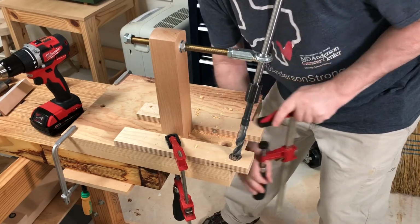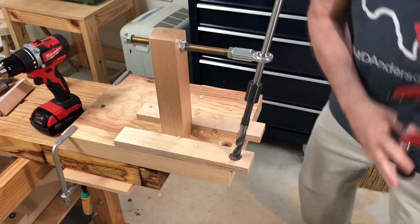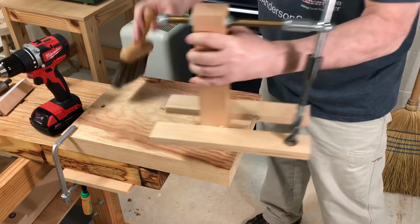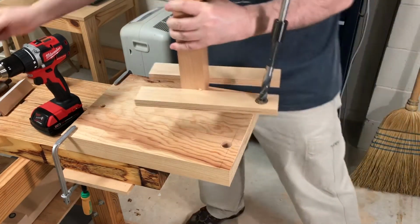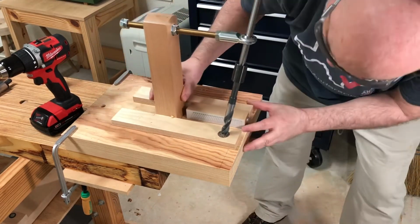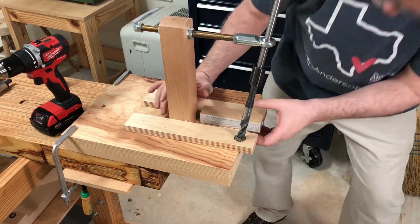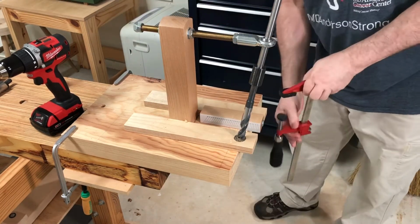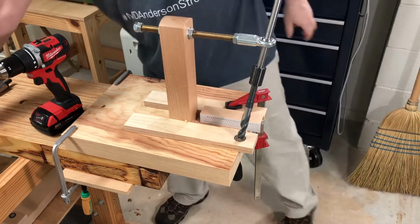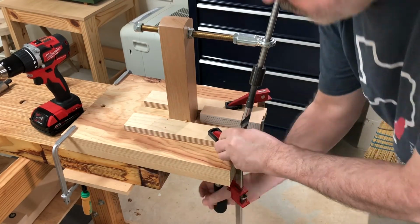Anyway, so we're securing the drill bit back in and taking the clamps off, cleaning everything out, and we'll move to the other location. Like I said, this is just a demo blank, but we're still drilling these mortises at the same 16 degrees. So this will give you a good look at what it is like to drill leg mortises, and actually drilling the mortises and then doing the reaming all in the same operation, so to speak.